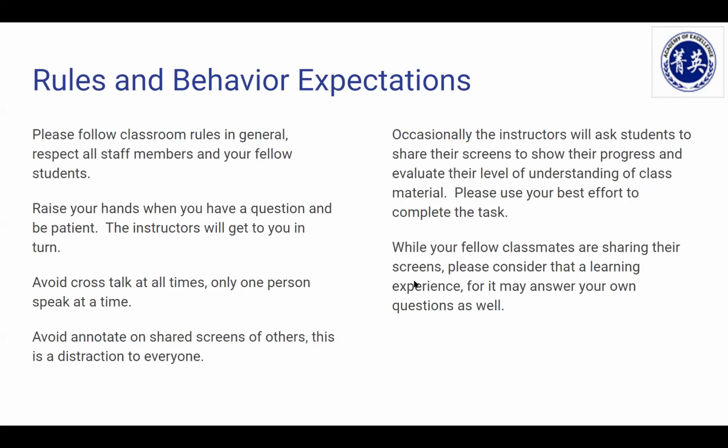I have to do this pretty much every class. Basic rules and behavior expectations. Follow classroom rules in general. Respect all staff members and your fellow students. Raise your hands if you have a question, and please be patient. The instructors will get to you in turn. Avoid crosstalk, and we'll have a little bit of discussion from time to time. Just make sure only one person speaks at a time. Since we're doing this online, cross chatter will make it really unbearable very quickly. It's difficult to understand people. And by all means, do not try to all talk over each other, all right?